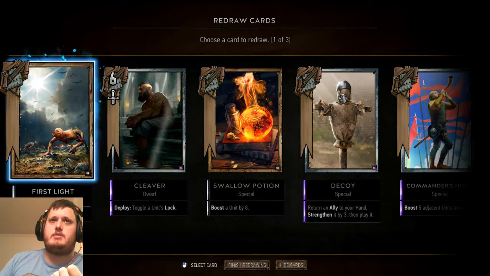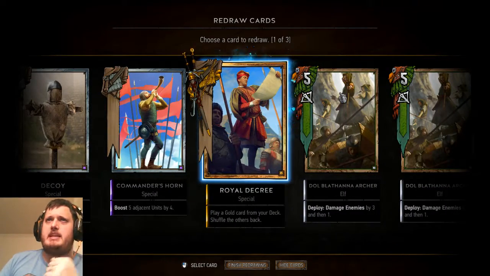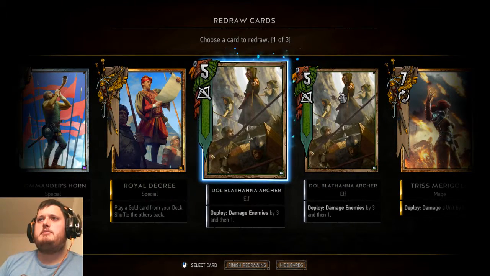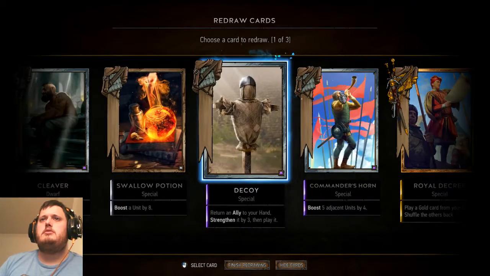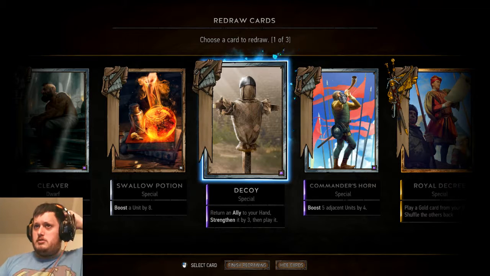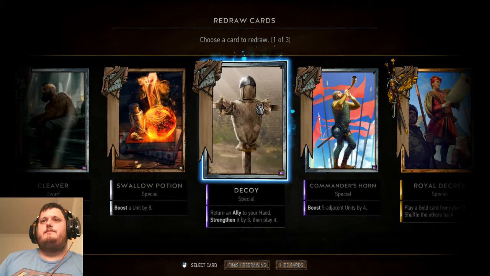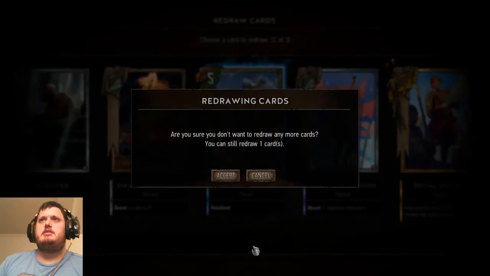This is nice because it's whatever minion I want, whichever bronze one. Damage enemies by 3 and then 1. I'm gonna put the decoy back. I'm not loving the decoy at this point.